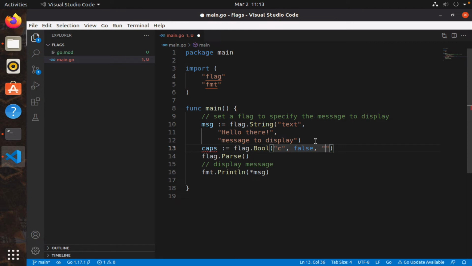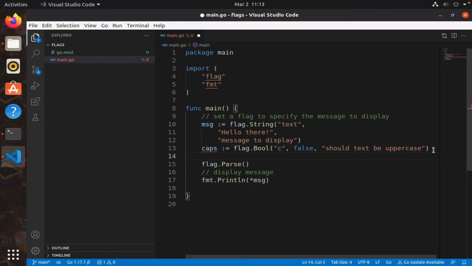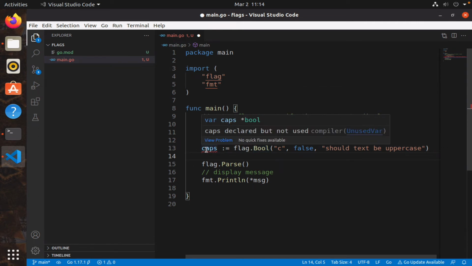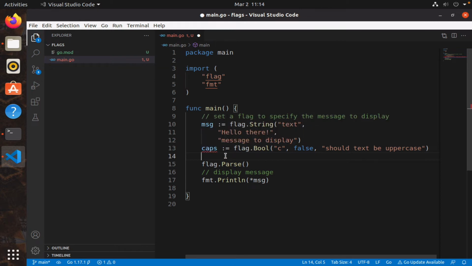And our help message should be: text be uppercase. Again, keep in mind that this is a bool, and so it's a pointer. So caps is a pointer. So we are dealing with pointers. The flag package always returns pointers.